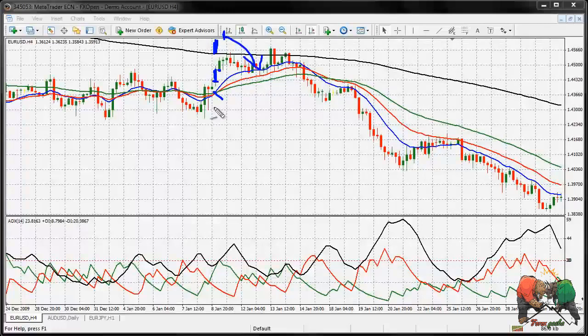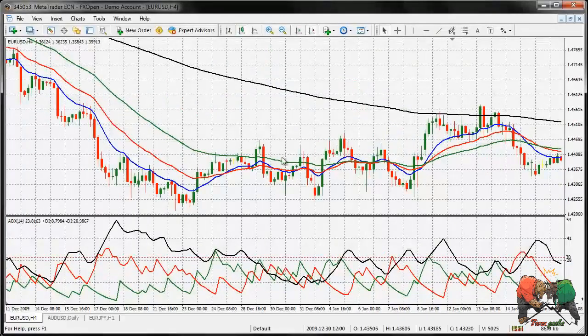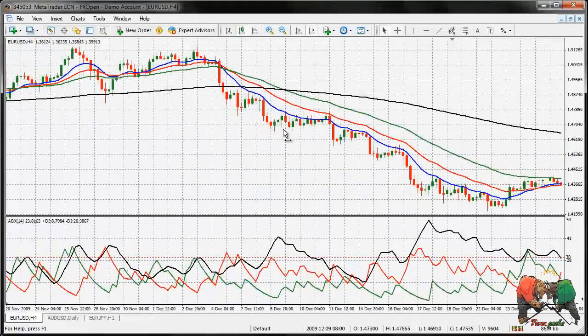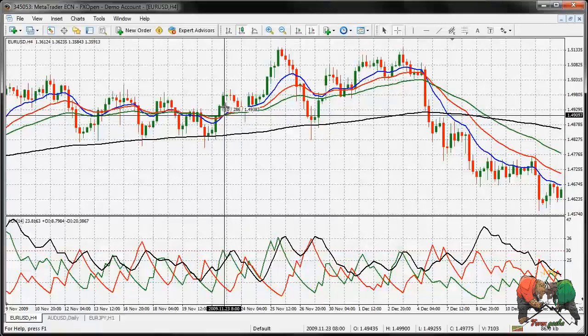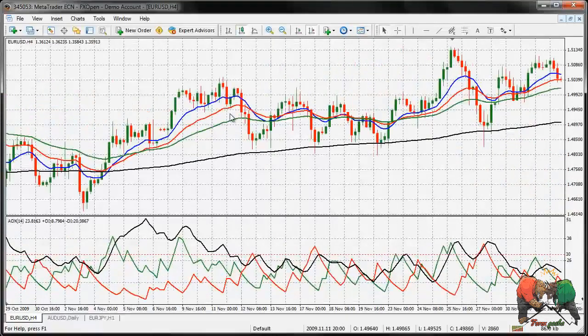Alright, so we want to try and get in as early as possible, at the beginning of that trend change. And to do that, you need to try and get right bang in the middle of when it actually happens. Like, here is a crossover right here. It happens, we're on a daily or 4-hour time frame, so depending on what time frame you're working off, it would vary based on the settings here on how far away it is from the candle. And you need to sit there, because it's really no magic number.